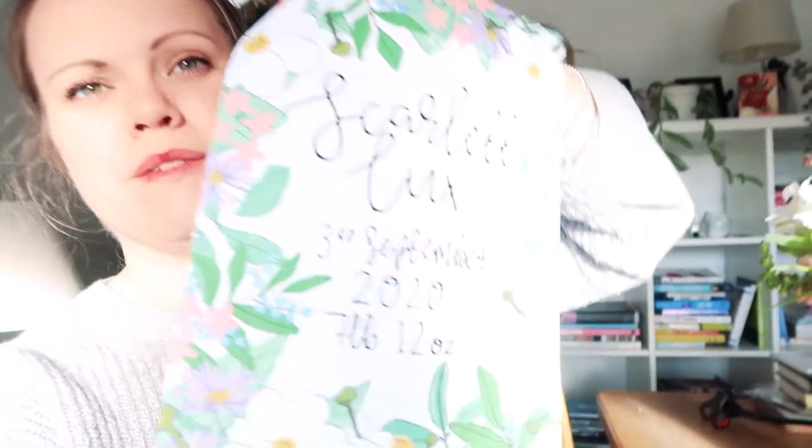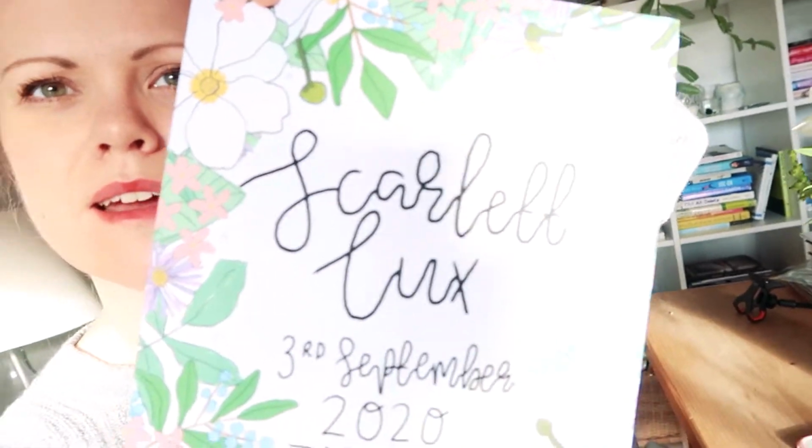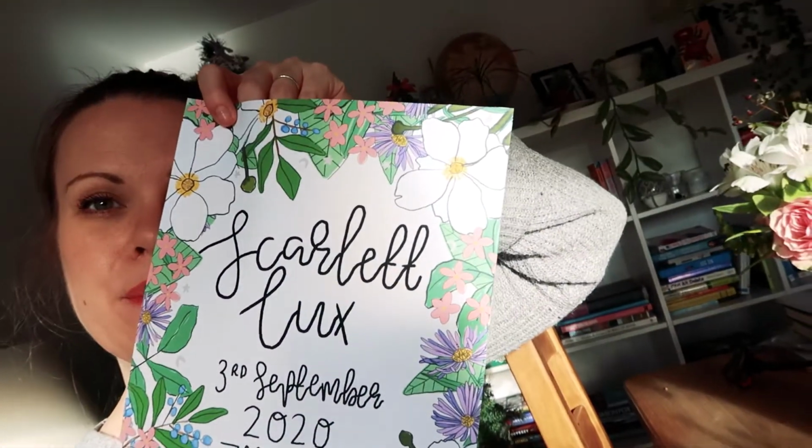I'm going to start with, basically what I've done is drawn them on the iPad super rough, and then sent them to my client, and then printed them off, and they look really basic. And for some reason, when I send the Procreate work to my printer, it prints edge to edge, which is really strange. But there we go.